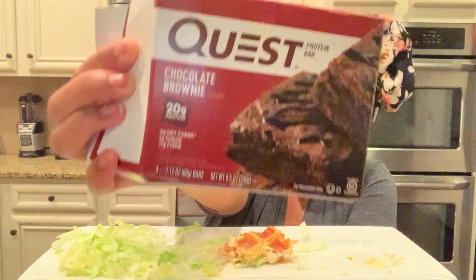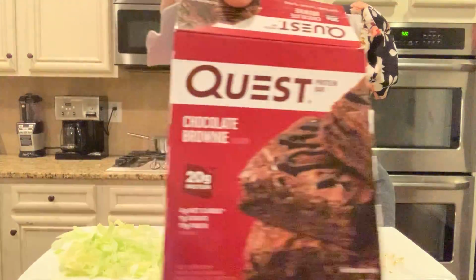And another thing, the Quest bar, this is the last little thing before I go, is these Quest bars. They are a total of 20 grams of protein. You have 4 net carbs, 1 gram of sugar, and 17 grams of fiber. That's somebody else's bar here. I didn't eat that. That's the kids'. I have 1.5 bars left.